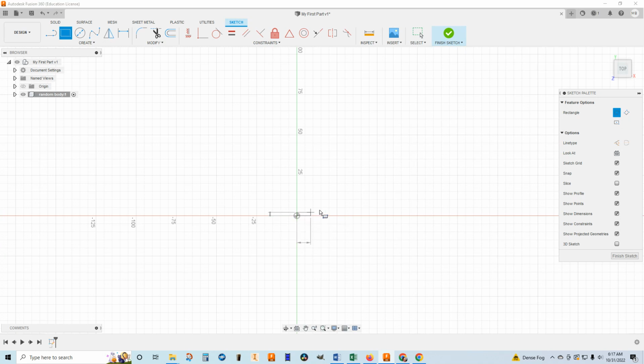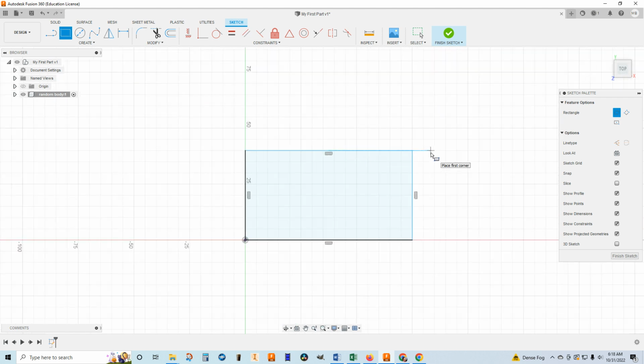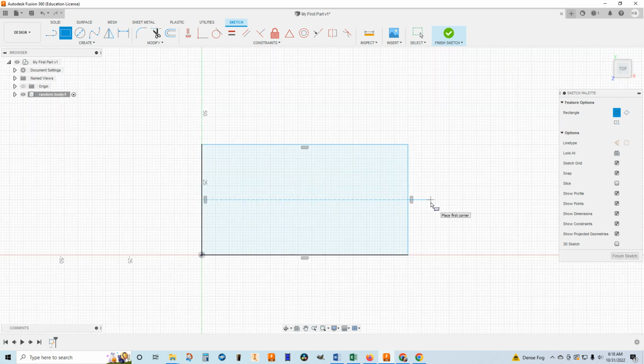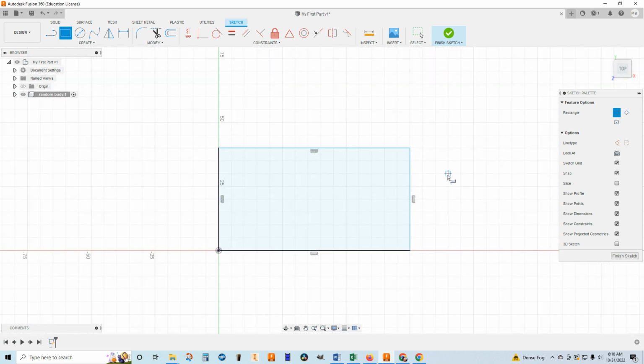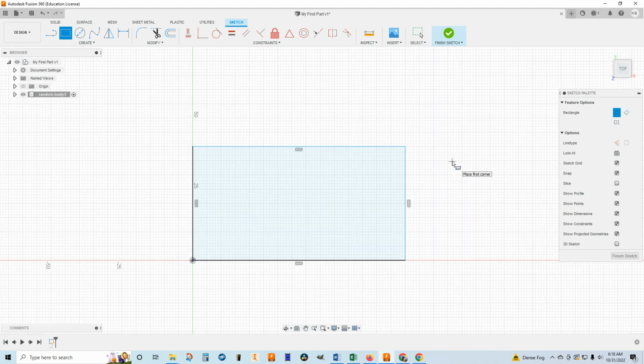Okay. So click, and you don't have to hold down your drag button or your click button. You just click once, and you'll notice that as I snap to the different squares, it goes by increments of 5 millimeters, which is actually pretty helpful. I'm going to move it until it says 40 by 75 and click. And I can actually zoom in a little bit by using the scroll wheel. The scroll wheel on your mouse allows you to zoom in and zoom out. It helps me see it a little bit better.